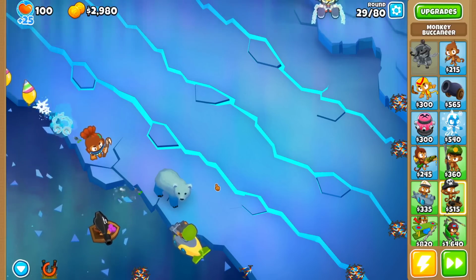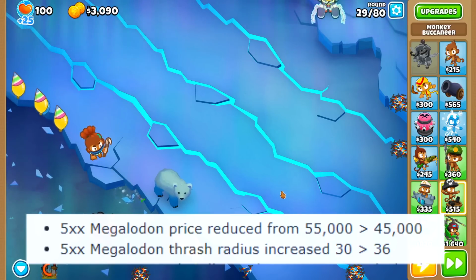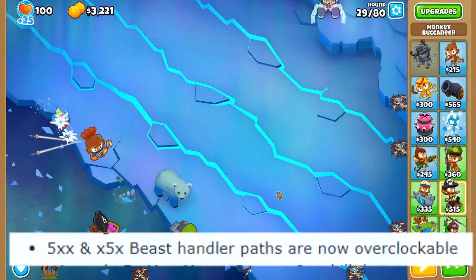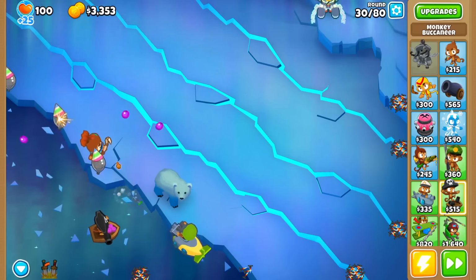But lastly with the balance changes come changes to the Megalodon. Cheaper and bigger Thrash radius. And one more thing that's universal. Take a look at this. Top path and middle path Beast Handler paths are now overclockable, so I guess that's on top of the initial change to the Thrash rate affecting speed buffs.